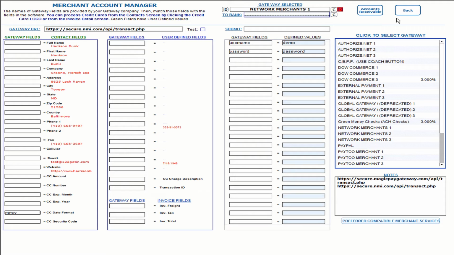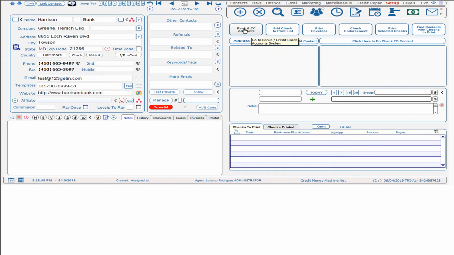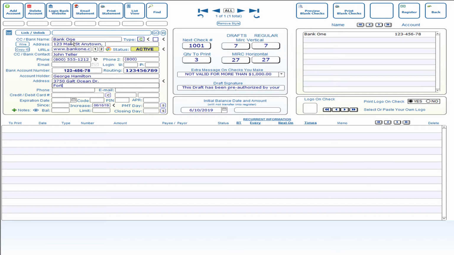In order to do that, we will need to come back here in Finance. We'll go to Check and Bank Manager, then Bank and Credit Card Accounts. We add an account, which is essentially your bank. I'm gonna put in this fake account, so you enter all your data.